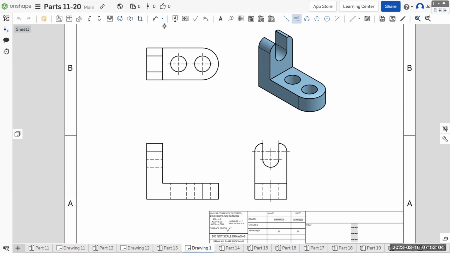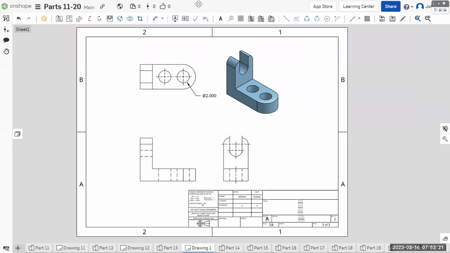So let's do our curve dimensioning and see how far that takes us. Let's just go top view because it doesn't really matter which one you do first. And so this is a diameter, and a little crowded. What is default microphone? I wonder if it keeps popping out or something.